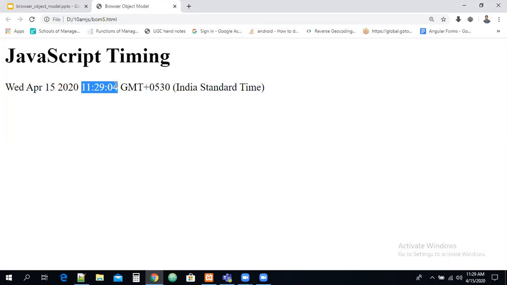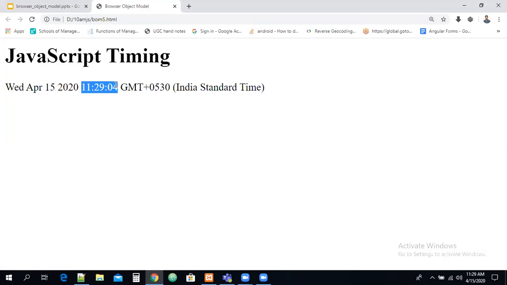How can we get only the time, guys? Here there's a question, right? So how can we get only the time from the JavaScript Date library? In JavaScript we have some methods: getTimeString, toLocaleTimeString, toLocaleDateString. Some methods are there, right? So by using those methods, we can get the current time.